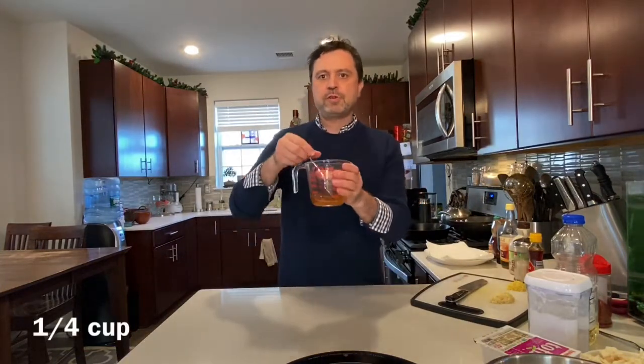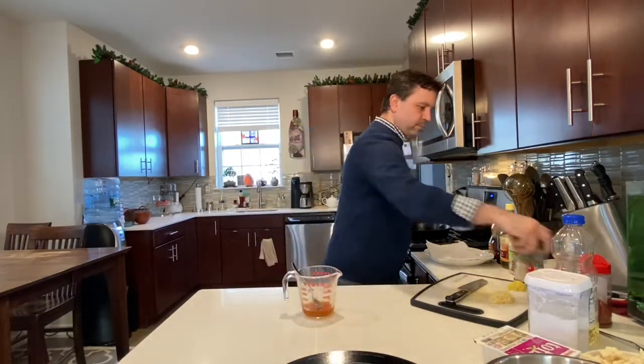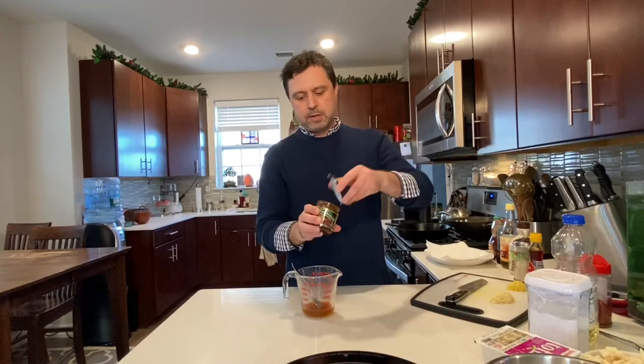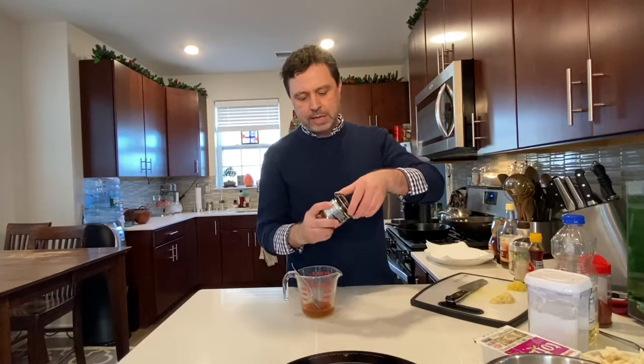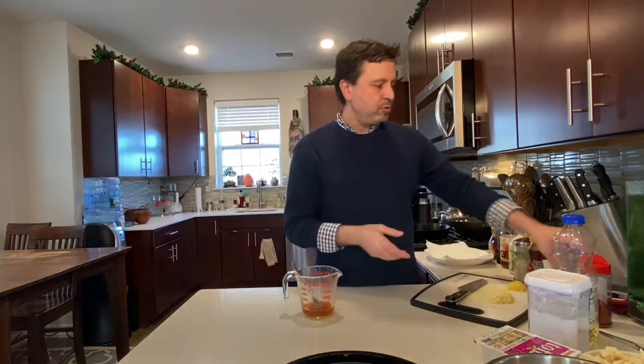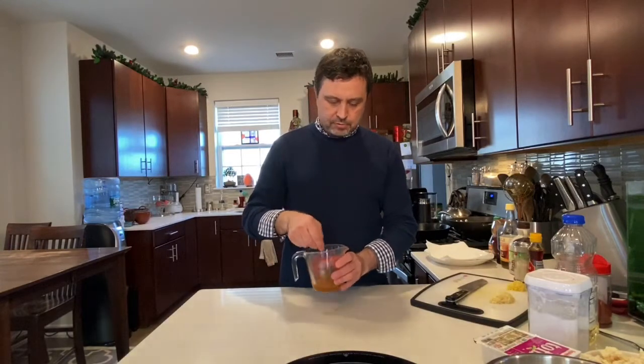First, we're going to start with a quarter cup of vegetable stock, which I already have here. Actually, I really like this better than bouillon product. It's a great product. It comes in a very concentrated form. You just add roughly a teaspoon of it to a cup of water, and you have instant vegetable broth. So that's what I have in here so far.